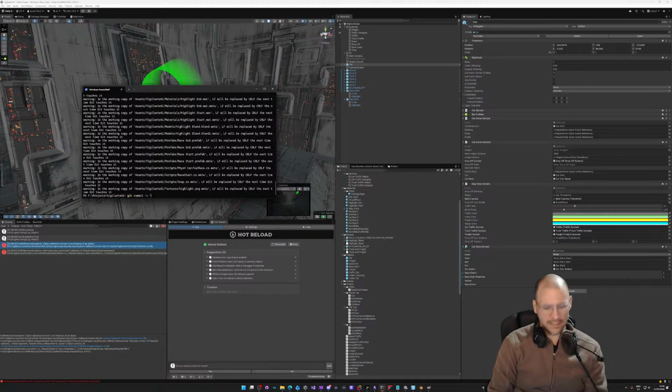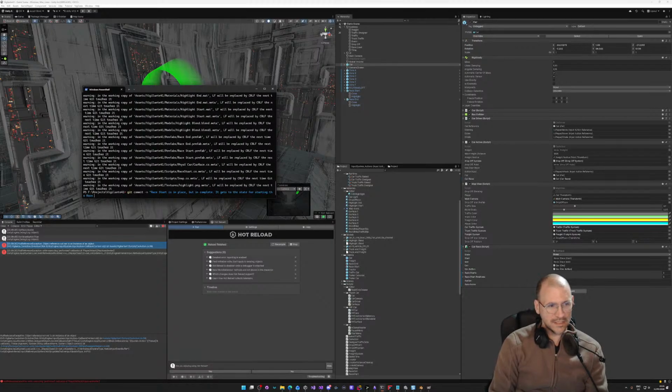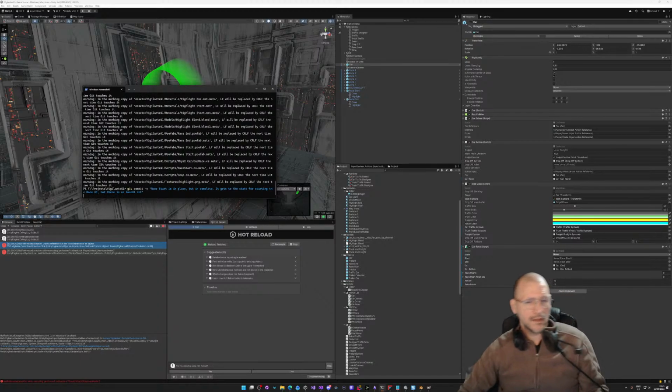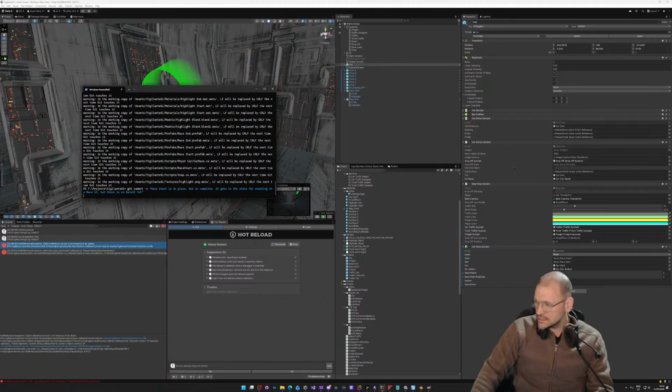We just added race start is in place, but incomplete. It gets to the state for starting the race UI, but there is no race UI yet. All right, that's committing the changes that just went in.